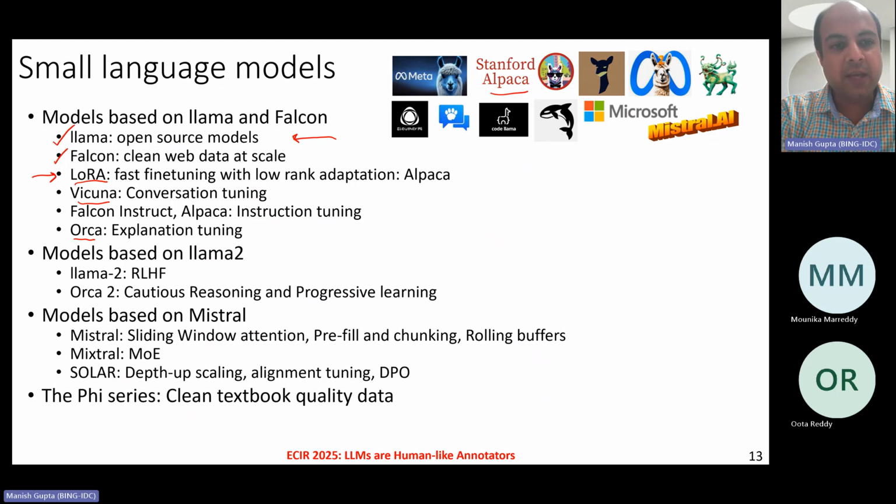Okay. Meta also came up with LLaMA 2, and this time Meta did not just release the pre-trained checkpoint, but also the RLHF checkpoints, the reinforcement learning based checkpoints. And this is also the time when people started thinking a lot about how to make models more safe. Helpfulness is one thing, but then safety is yet another, and that's what people started stressing on. Microsoft came up with ORCA 2 with better ways of sort of fine-tuning the model, supervised fine-tune the model, and therefore better results.